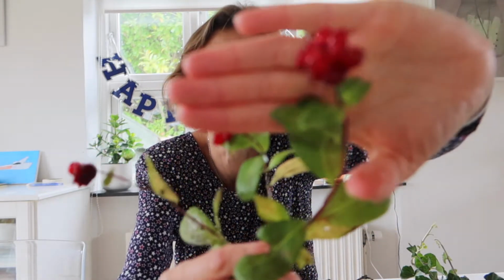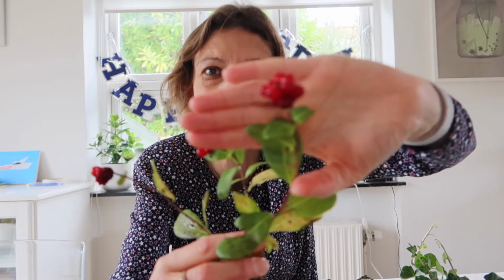Also, these berries that grow in our garden, I don't know exactly what these berries are. They're probably poisonous, so if you're doing this kind of thing, make sure that you wash your hands afterwards and you don't let children touch the berries.